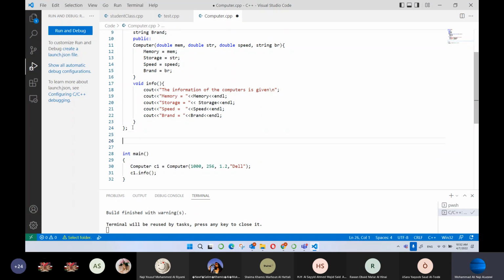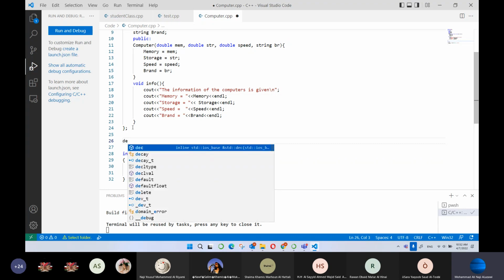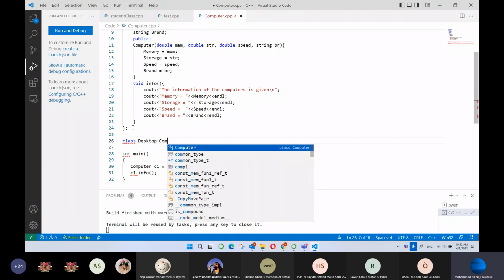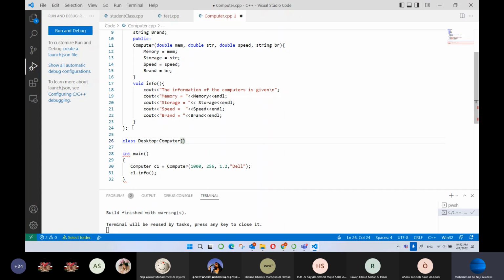Here, for example, I have a desktop class, desktop, all right, inherit computer. By the way, since I didn't specify the mode of inheritance, then it is what? It's private. Okay.